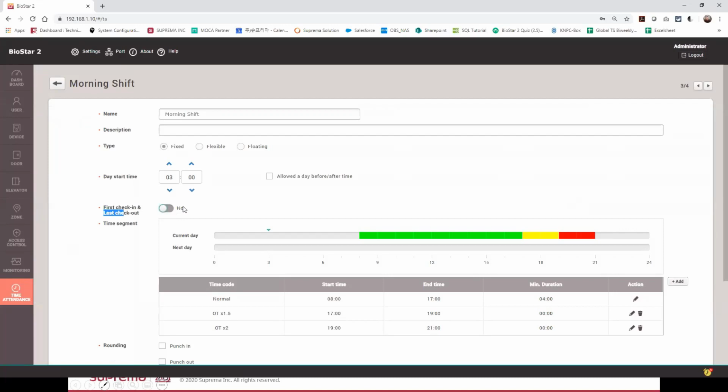This means function keys must be used. If you enable this feature, the function key will be ignored. Either you use it or not, it is going to be ignored. And the report is going to take the first transaction done after 3 a.m. until the last transaction done until 2 hours, 59 minutes, 59 seconds a.m. So we take the first transaction and the last transaction and do the calculation of how long you have stayed there. This is the explanation of first in and last out.